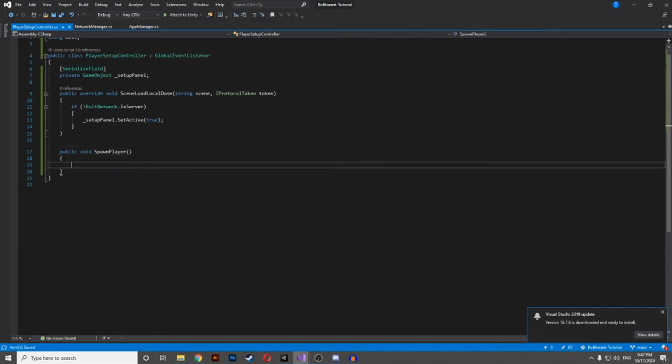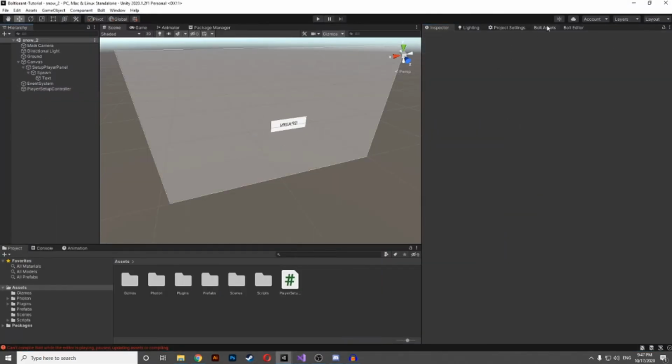We'll call a function that will be named spawn player, and in order to make an event, we at first need to create one in our Bolt assets. So create a new event. The only type of events that we can create is a global event, because this is the only type that we can create when we don't have any entity spawned in this scene. And even if we have an entity, I don't think you can send any if you are not the owner of the entity. So the problem is very quickly resolved.